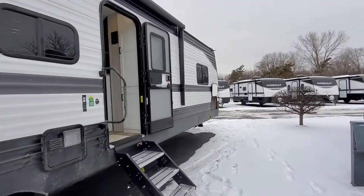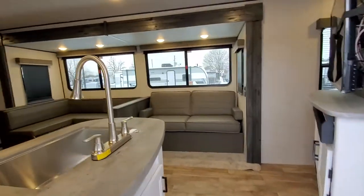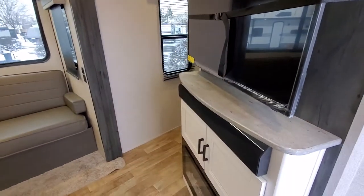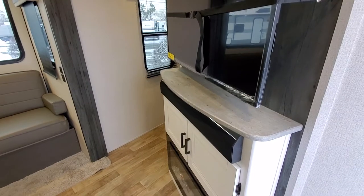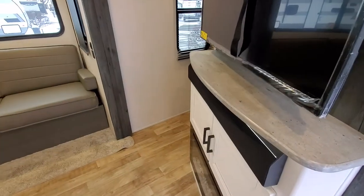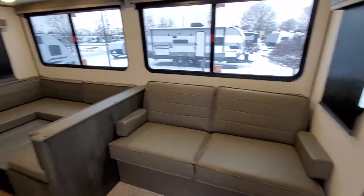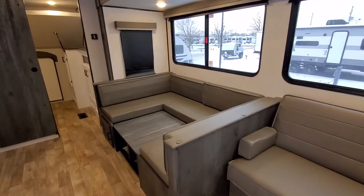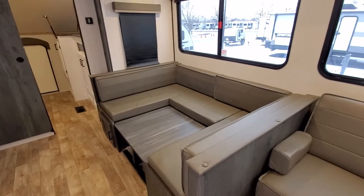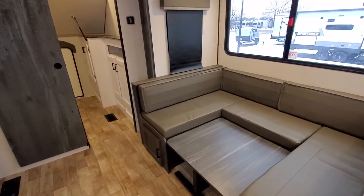Let's take a step inside. Right when you step in you're going to see your kitchen on the left and your entertainment system on the right. You're going to have your TV, sound bar, some storage, and a fireplace which is going to heat your camper on a 12-volt charge. Here's going to be a jackknife sofa and then your U-shaped dinette, which has already collapsed down into a sleeping area — that gives you a little more sleeping space so anybody with you can sleep out here on the dinette if they don't fit in the bunks.